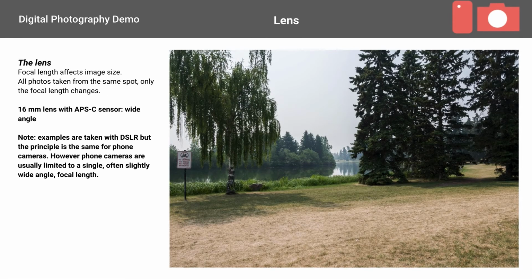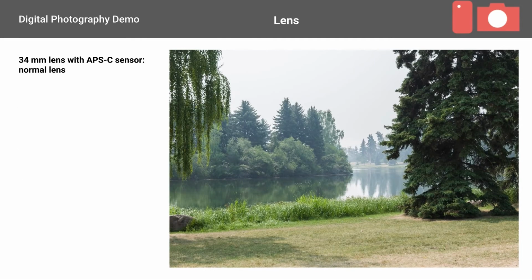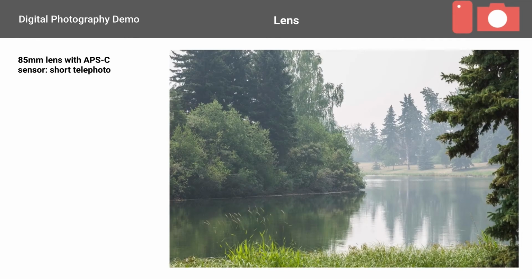Now, focal length, these are taken with a DSLR with sort of a medium-sized sensor. And just to show you what happens with different lenses, this is a wide-angle lens. This is the quote-unquote normal lens. So basically this is about the same size as things would have looked with your eye if you were standing at that point. This is taken with a telephoto lens, so things look like they're closer.